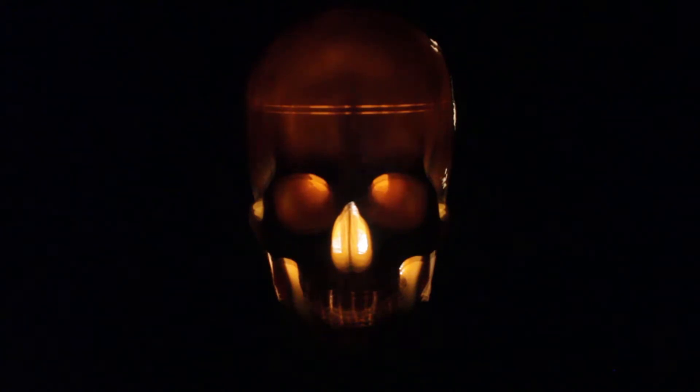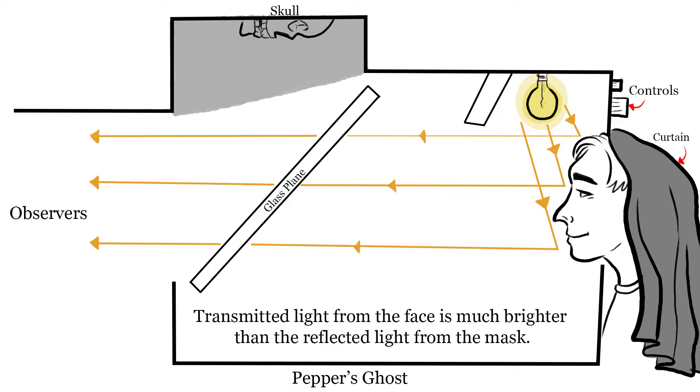The secret to this is partial reflection. There is a plate of glass at a 45 degree angle in the center and note that it is dark inside the apparatus. The plate is often referred to as half silvered. It has a coating applied to it which causes 92% of the light from your face to pass through the 45 degree plate and hit the mirror at the back and then reflect back to you.